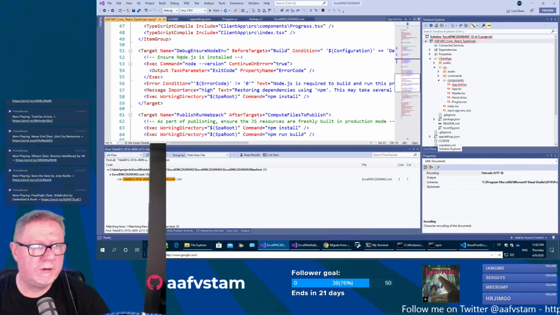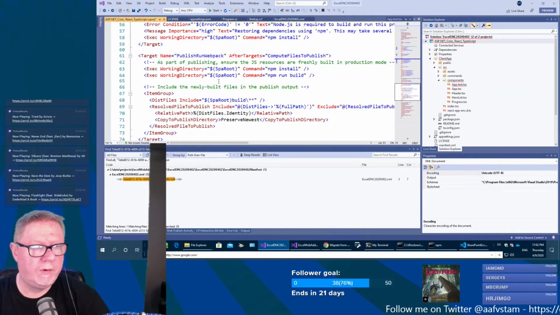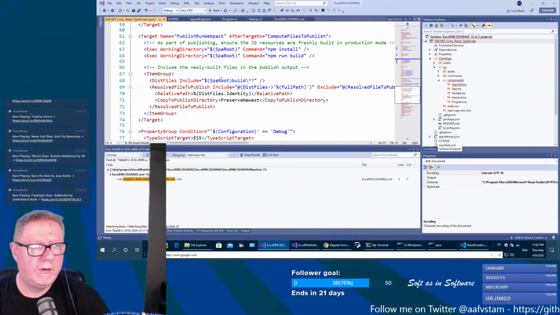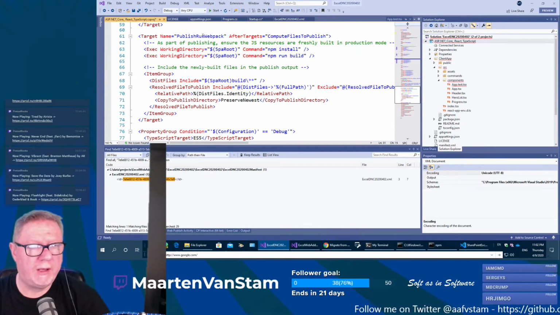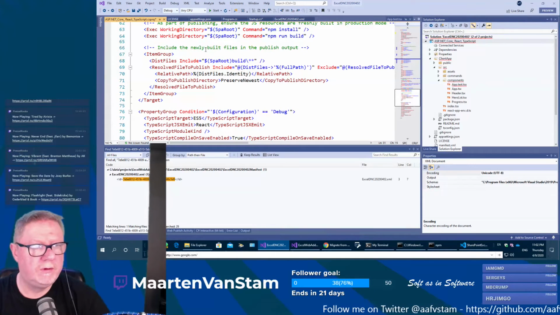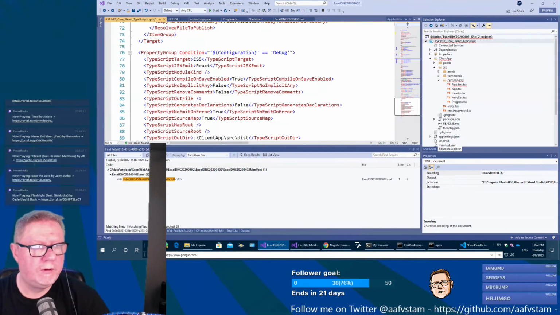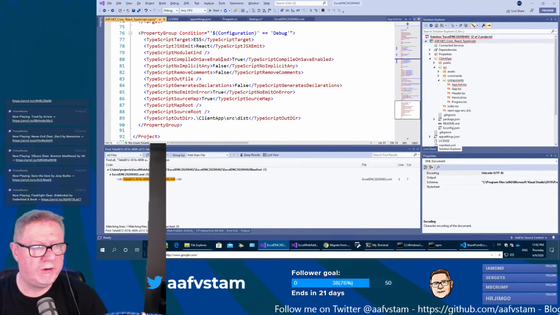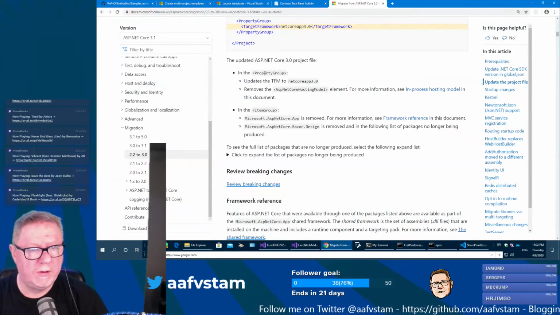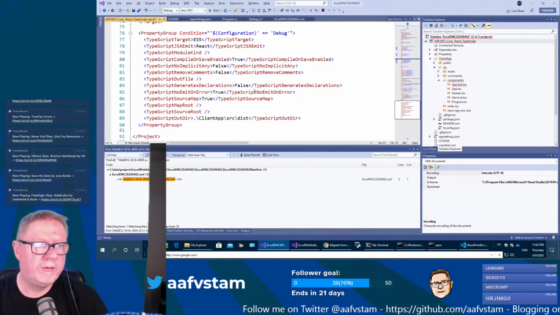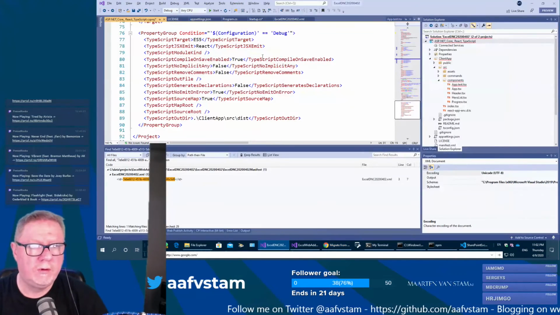Target. Publish, run webpack, npm install. Property group. There's another property group. Condition debug.